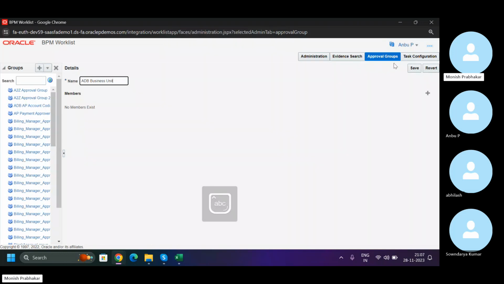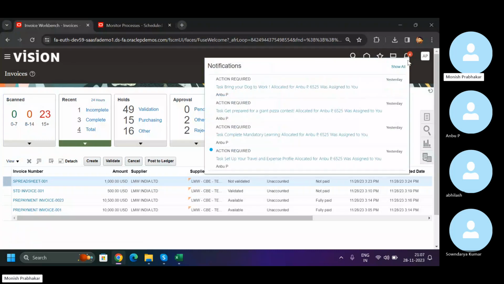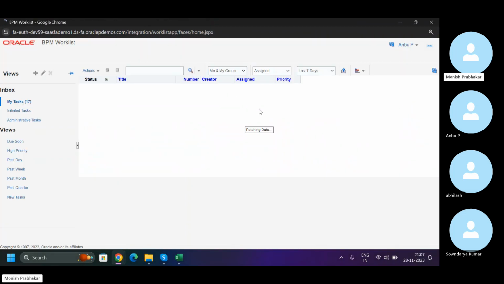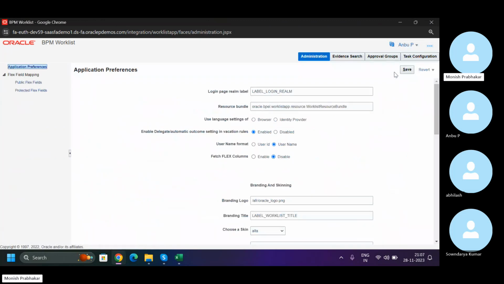I'm creating one approval group. I will start from scratch. I'll go to this bell icon, show all, work list, and then go to administration.